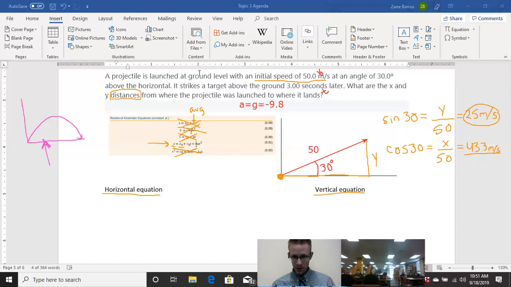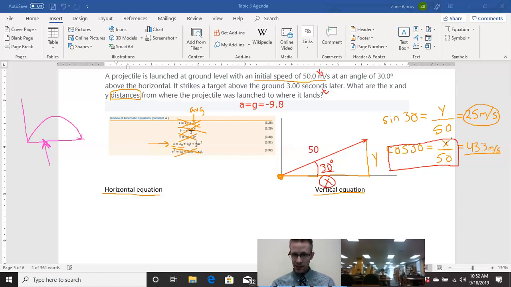Any questions? How exactly did you find 43.3 meters per second again? Okay, good. So the way I did that, remember over here, our x component, we're going to get that by setting up our right triangle. Cosine of 30 degrees. Remember, cosine in SOHCAHTOA stands for adjacent over hypotenuse. So in our triangle we drew here, if you look at your angle, right adjacent to that angle is our unknown x. Okay? So since cosine is equal to adjacent over hypotenuse, my adjacent is x.